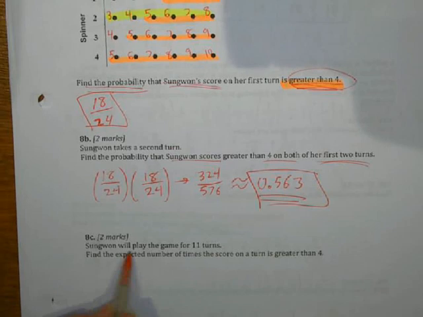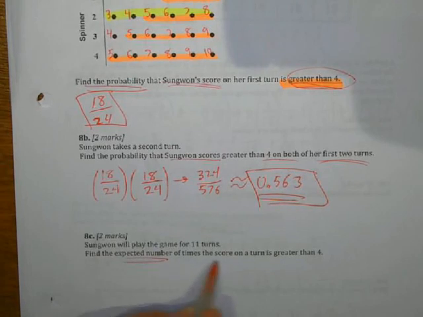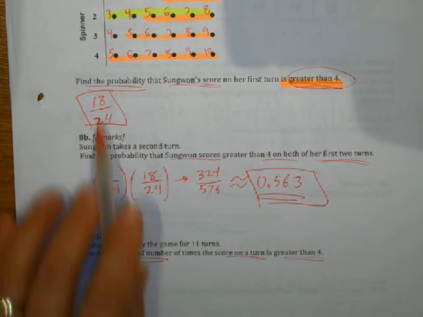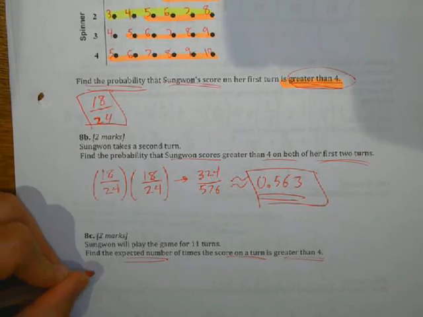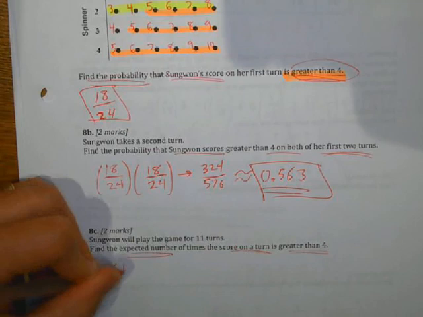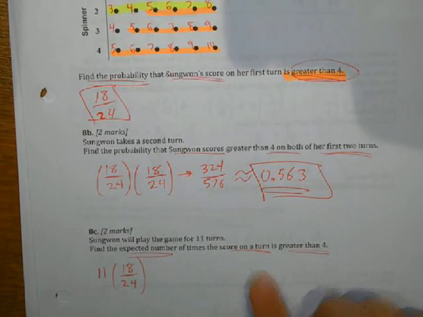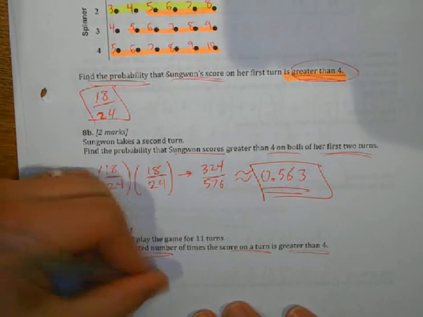Sun Wang plays the game for 11 turns. Find the expected number of times that he's going to get greater than 4. We'll play the game for 11 turns. The probability of getting greater than 4 is this. And if he's going to play the game 11 times, and the probability of getting greater than 4 is 18 out of 24, then the probability of getting, that's going to give us 8.25.